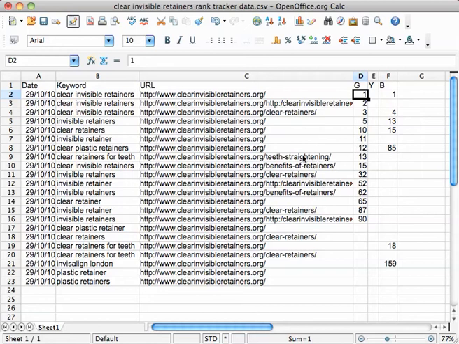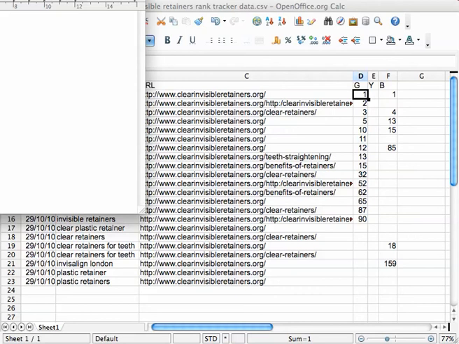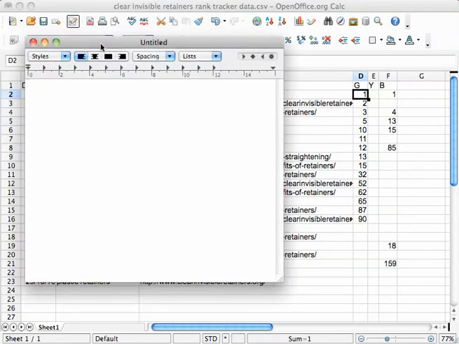So the next thing I'm going to do is note down how many page ones there are on Google, how many page twos, and how many others. So I'm going to open a little notepad to do that, and here we can see I can count them down. There are 1, 2, 3, 4, 5 on page 1, so it's up to 10 is what we want. So Google has 5 on page 1.